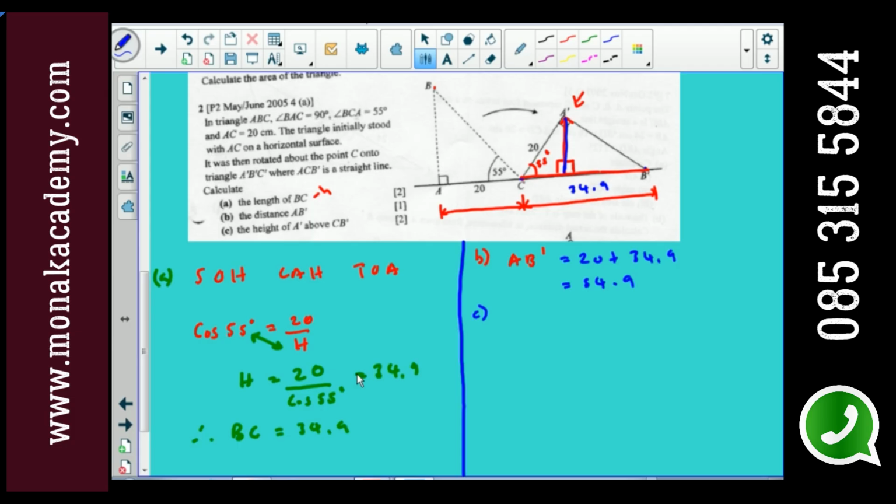Is it the hypotenuse? The opposite. It is the opposite, right? Because it's opposite to the known angle, the angle that we know. So we know that the height that we want is the opposite. It's opposite to the given angle, which is 55. We also have A complement to C, which is in this case our, is it our hypotenuse, is it our opposite, or is it our adjacent?